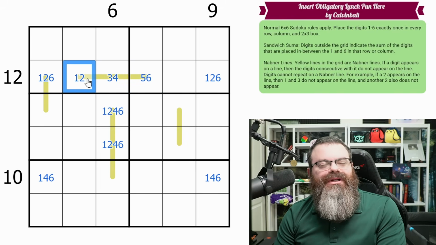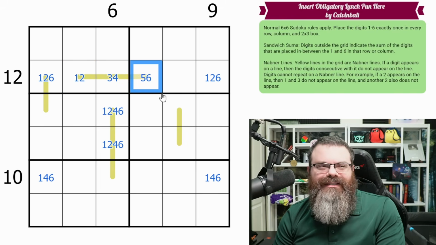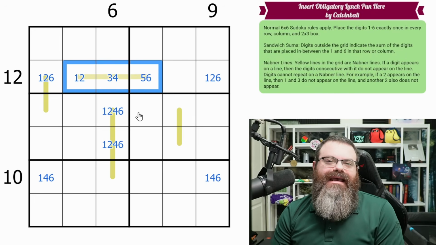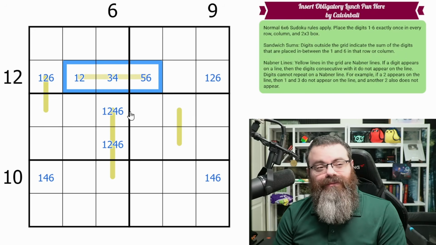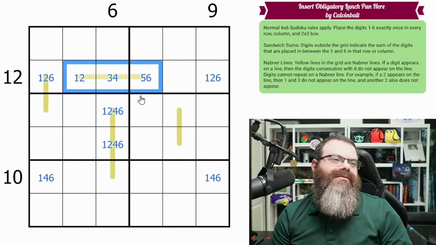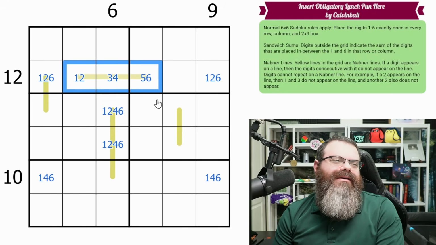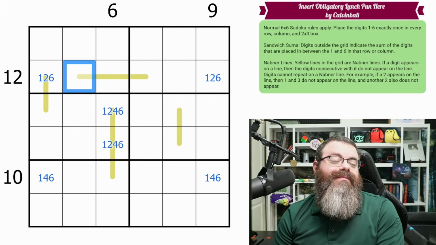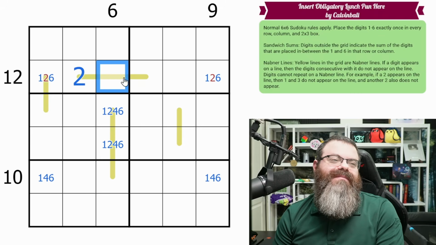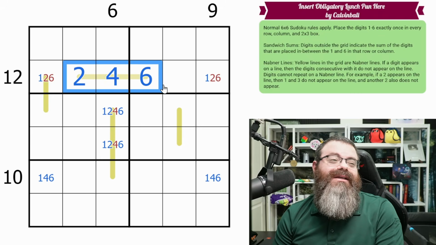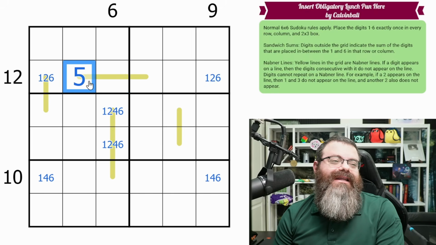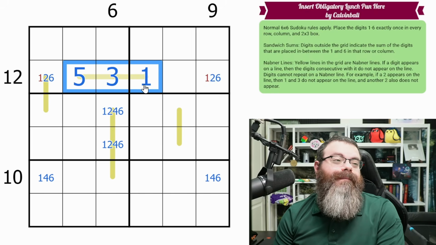I need 1 from 1, 2, 1 from 3, 4, and 1 from 5, 6 in order to not have any consecutives. If I have 2 from 1, 2, or 2 from 3, 4, or 2 from 5, 6, those will be consecutive. So that's one property. But in addition to that, there's 2 special numbers. If I were to end up with a 2 anywhere on a Nabner, that forces the 3, 4 to be a 4, which forces the 5, 6 to be 6. To be 2, 4, 6. If I put a 5 anywhere on the Nabner, I have to do 5, 3, 1.